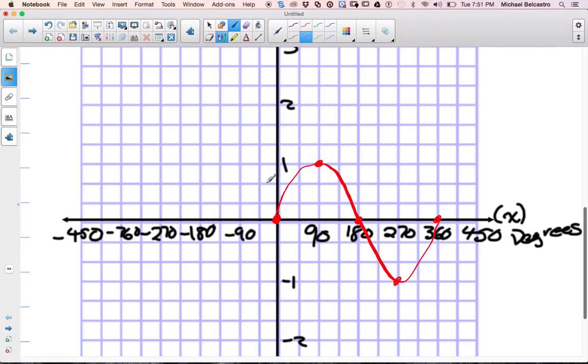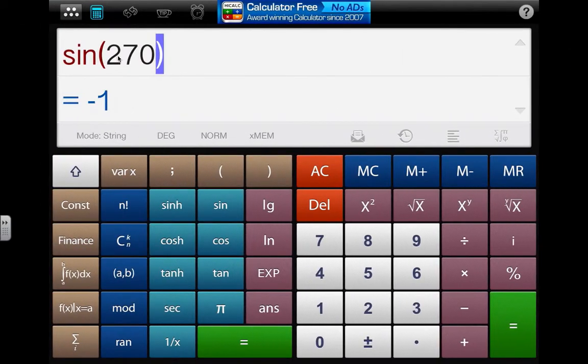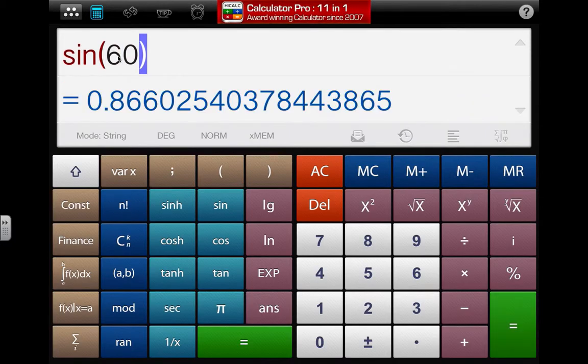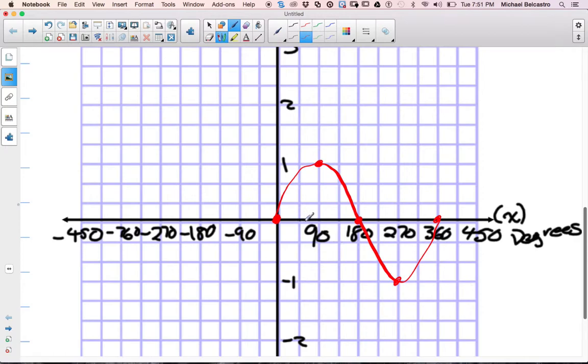Now, if I wanted, I could have gone to our calculator and put in maybe the number 60. So let's put 60 in. And it gets us a small decimal, 0.8. Well, on our graph, 60 would probably be around here, 0.8. Yeah, that makes sense. But it's easier if we just memorize these 5 major points, and then the pattern continues. Because this is going up, it would probably go there. Since this is going down, at 270 would be -1, and we just connect a wave, right? So this would be considered your sine x.